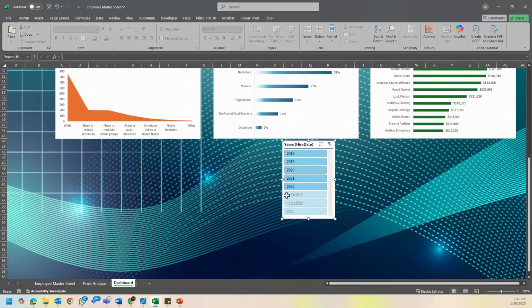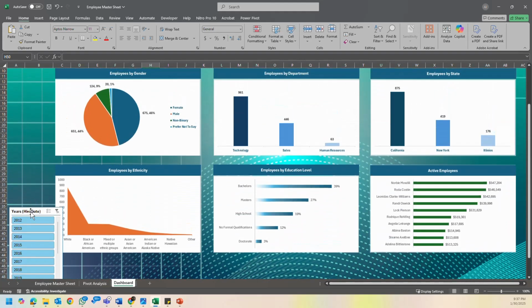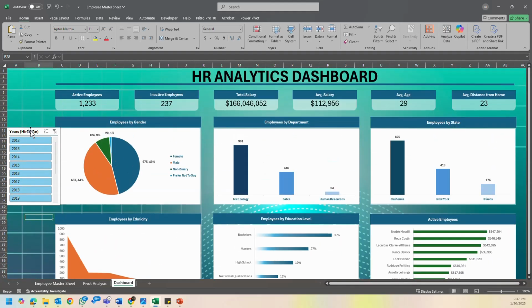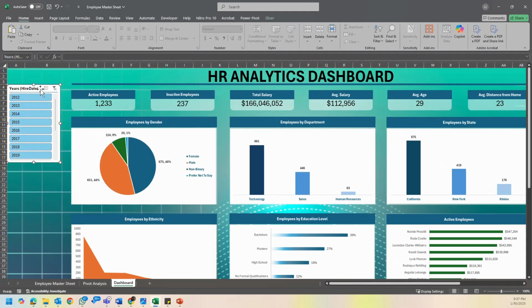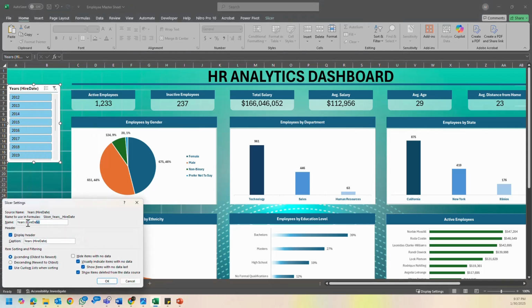It doesn't really matter, but this can be expanded. So if I edit slicer settings, I can change the name.